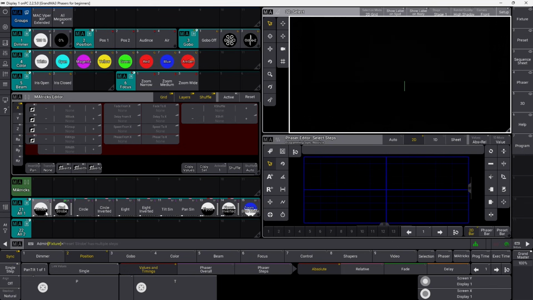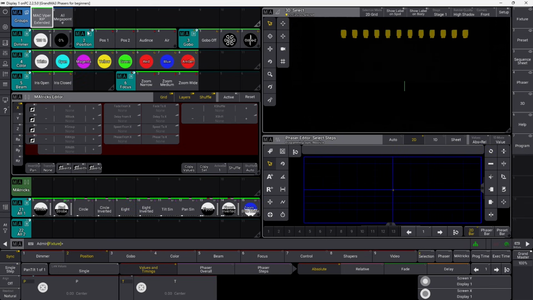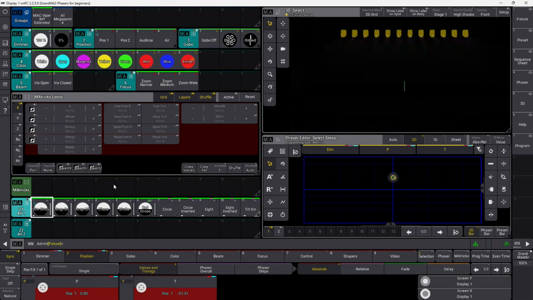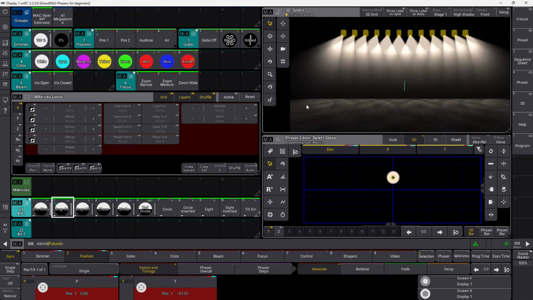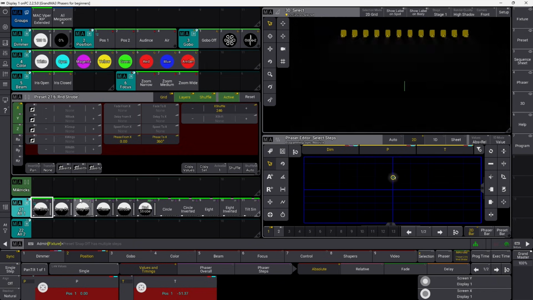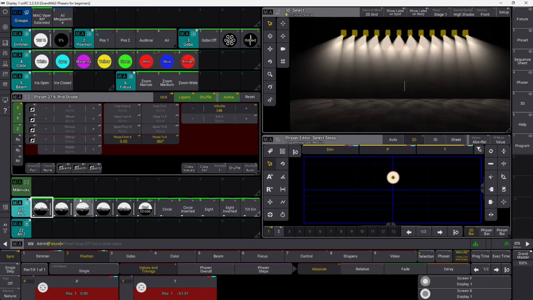So the first thing we want to do is we can turn on some fixtures. We can put them into a position and just turn them on. And we can basically just see here we have some dimmer phasers which are predefined. As soon as we click one of them, it's going to start doing something, depending on which one you have chosen. We can use snap, we can use dimmer sinus, snap off, chase, strobe, random strobe, all this stuff, and that all depends on what you want to achieve, basically. So this one is running now.